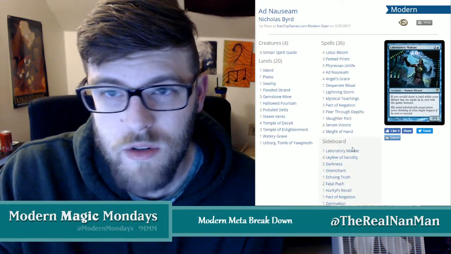Sideboard, have to fit in that Laboratory Maniac, because that is something that you need as an extra win condition when your opponent sits there game 2 and plays Pithing Needle, naming Lightning Storm, because that shuts it off. So that's just an extra way to help save you there. Playset of Leyline of Sanctity, like we were talking about. Darkness is pretty sweet. It's basically a color-shifted Fog. 1 in black, prevent all combat damage that would be dealt this turn. Yes, seems great. All about it.